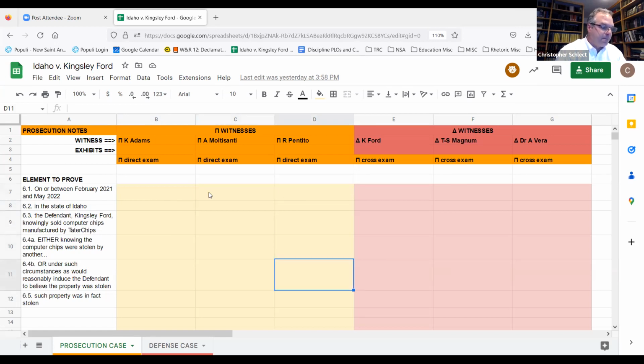Moltisanti and Pentito. What I do with students after we're presented with a case is we gather everyone in the room, and I put this up on a big whiteboard, and then the students meet in pairs or groups of 3. One little group will work on the Adams statement, and another group will work on the Moltisanti statement, and so on. And then the students will go up on the whiteboard and basically fill out the chart. And then I have the students actually maintain a Google Doc that they circulate with one another, and we develop this document as we're developing the theory of the case.